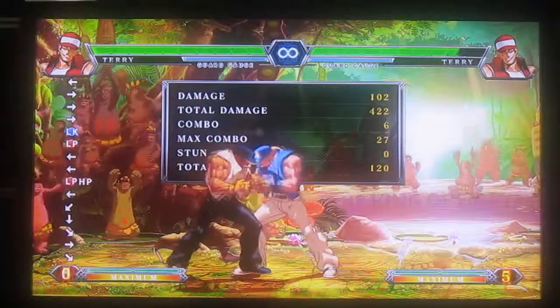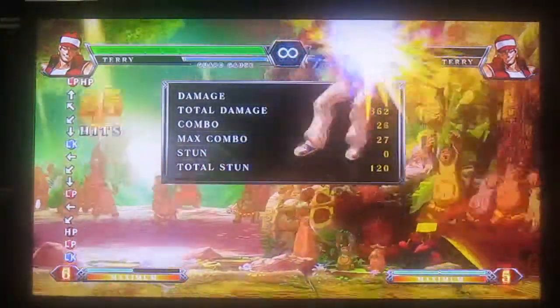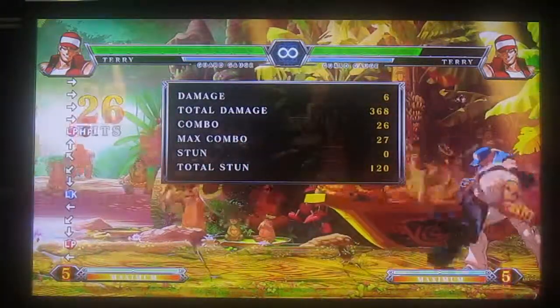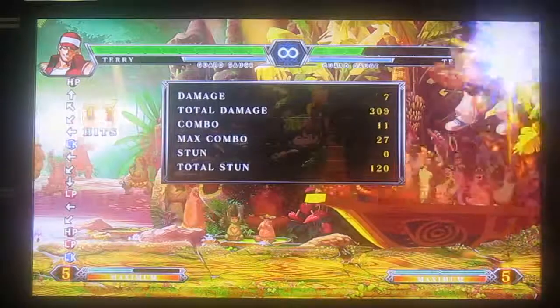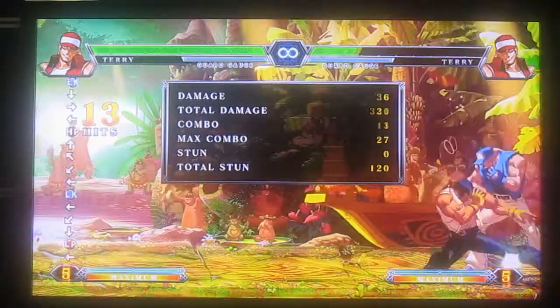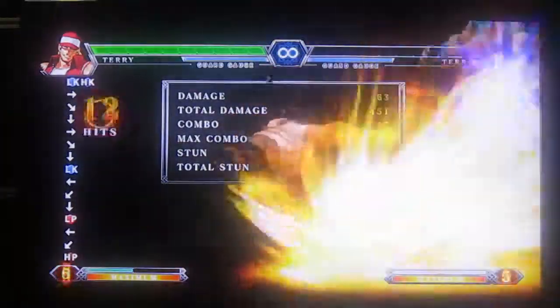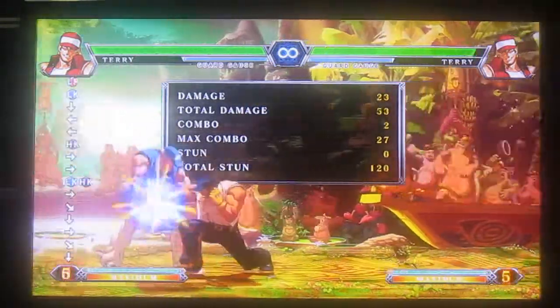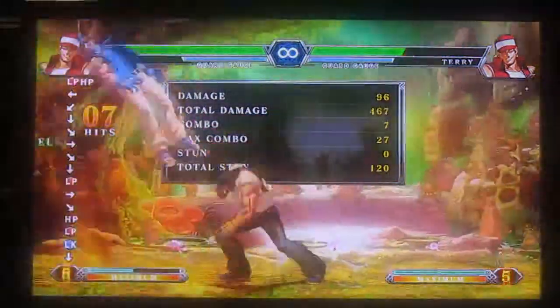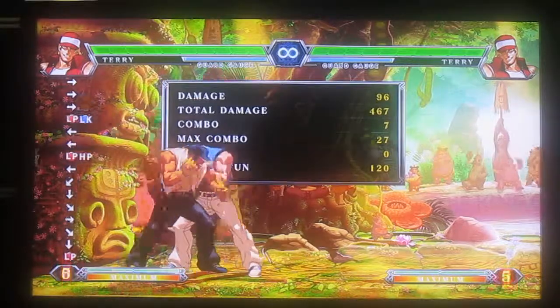So remember, from mid-screen, into KoFXIII, into EX Rising Tackle. In the corner, you can get that version. In the corner, with 2 bars, you want to do that. And for mid-screen, you want to use this, EX Power Geyser. So that's about it for Terry combos.